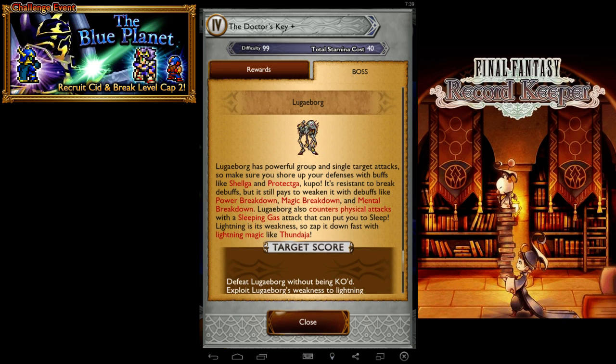And then Lugaborg, also weak to lightning and has his heavy hitting physical magic attacks and his counter sleeping gas, which you want to watch out for.